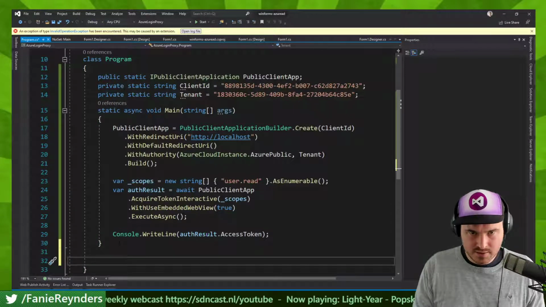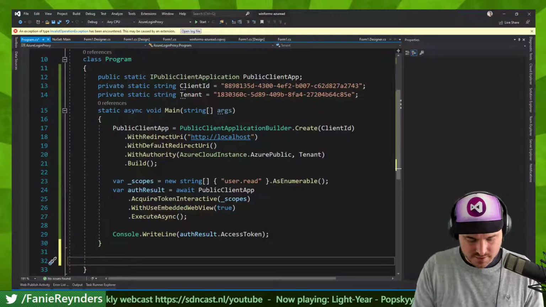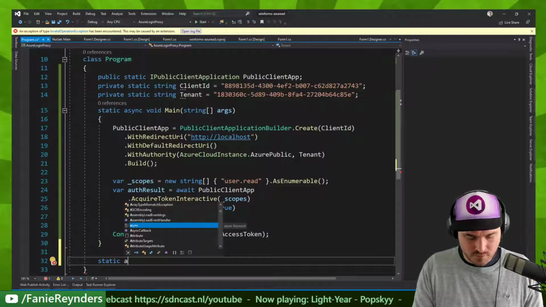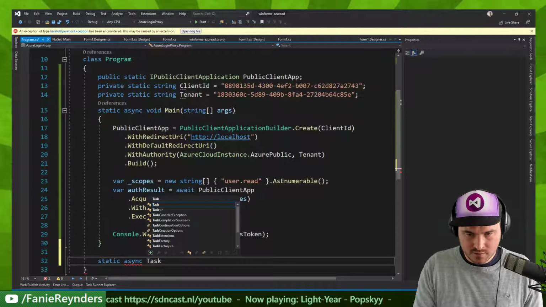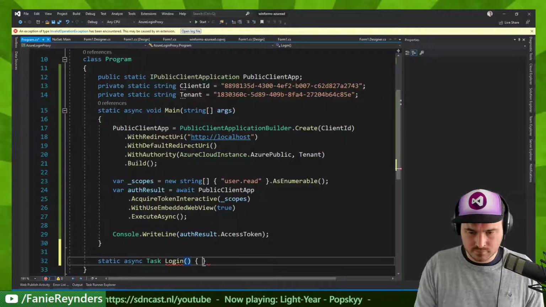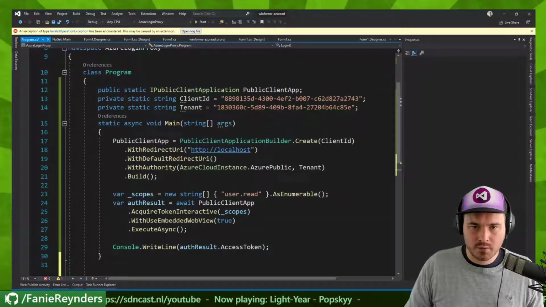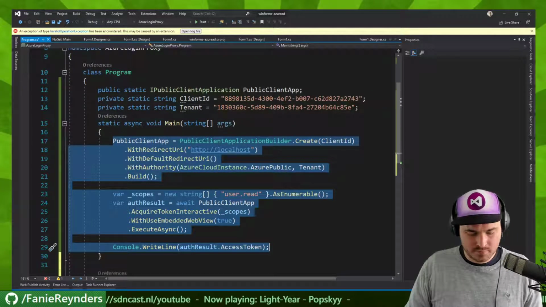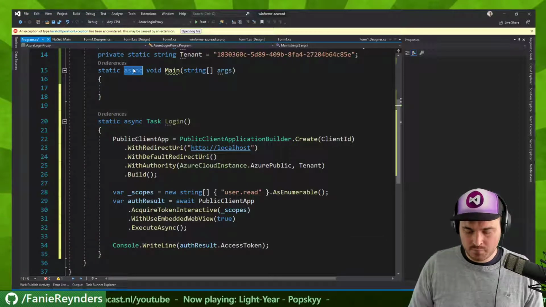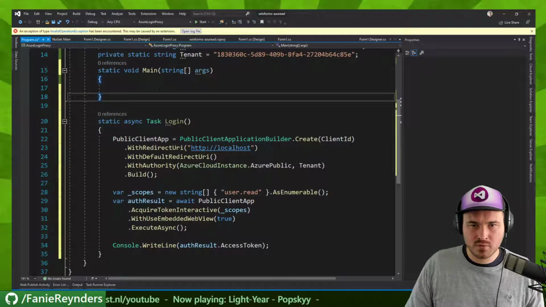Let me see. Static. Let's actually take this out. So, static async Task Login. And then we can just move these guys up the stack here. Don't know why that's not working.